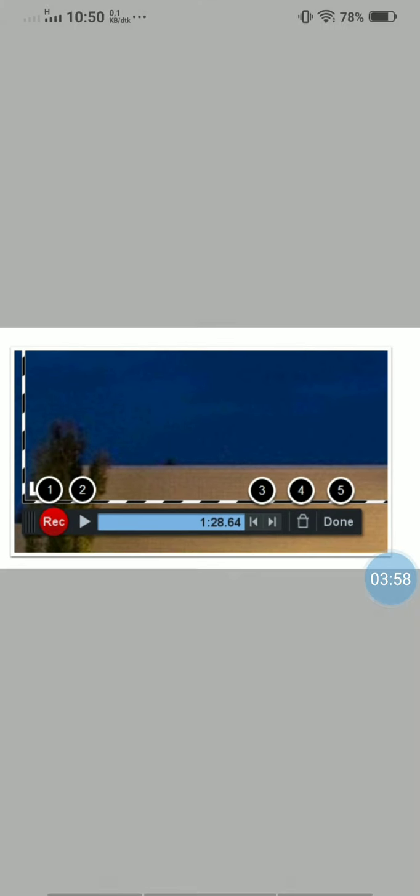Then click the pause button to temporarily stop recording. After the finish, to resume the recording, click the record button.